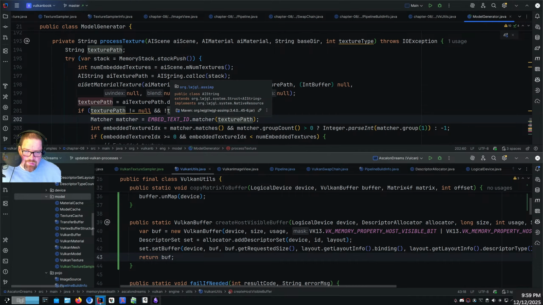Okay. Just trying to get the paths for... Huh. Just trying to figure out where to find the texture, I guess.